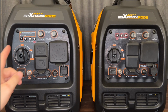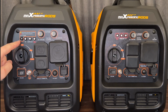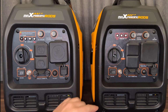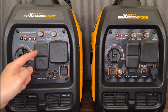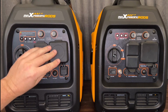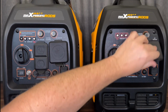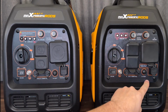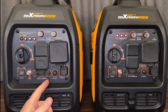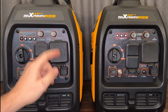As we take a look at the controls on the new unit, the first thing you'll see is the new light, which is going to be your carbon monoxide detector. This is pretty standard on all the new units, unlike the old one, which didn't have it. But for the most part, this whole display is the same, except for the sketching on the outside of these covers, which still has the 120 and the 30 amp RV plug, which is beneficial for me. It also comes with other items like dual USB plugs and also the parallel ports as well, along with dust covers on your economy switch and also on your circuit breakers up high as well.